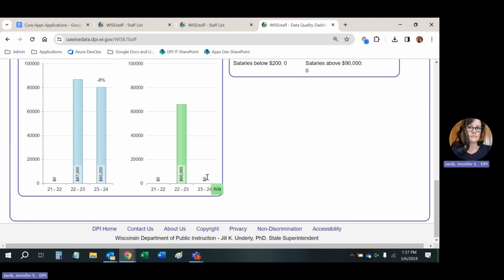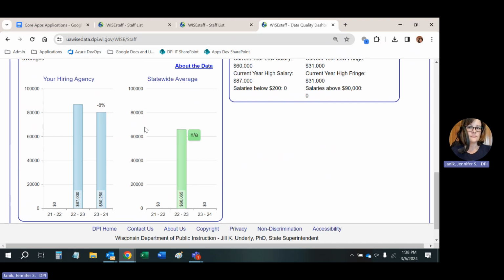Once we reach that deadline, Josh is going to take a snapshot. He's going to run a whole bunch of things in the background. And that is basically a picture of all the assignment and contract data for all the staff in the state for the school year. Once that's done, we run a bunch of other numbers and come up with some metrics on average teacher salaries, numbers by districts, total numbers, averages. So once that is done, that's when you would see this year's average statewide teacher salary.